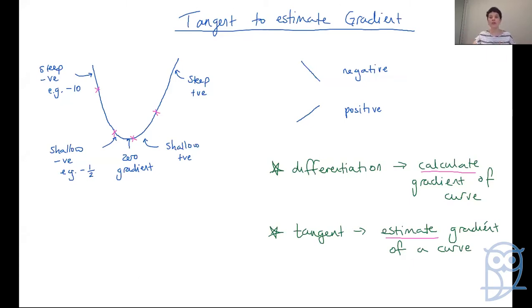And the way we're going to do our estimations is, as I've just said, using a tangent. So we need to know what a tangent is. Okay? So a tangent is a line that's going to touch our curve at a point, but not cross it. So it could cross the curve somewhere else, but at the point that we are interested in, that line is not going to cross the curve. It's just going to bump against it gently, meeting just at that precise point that we're interested in.